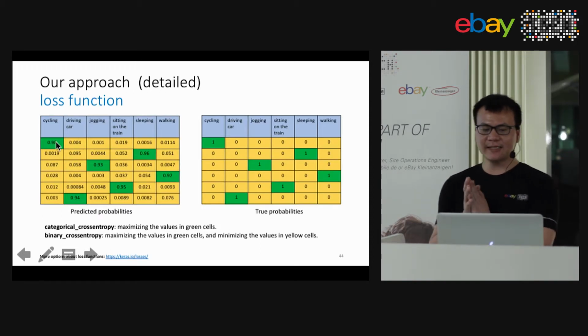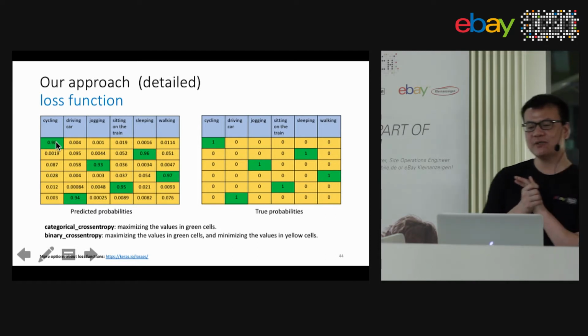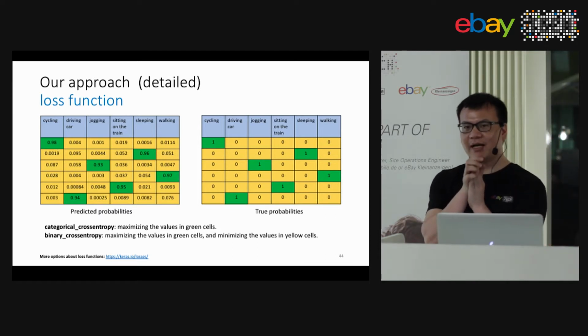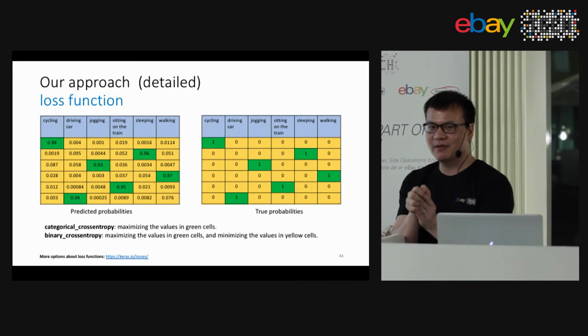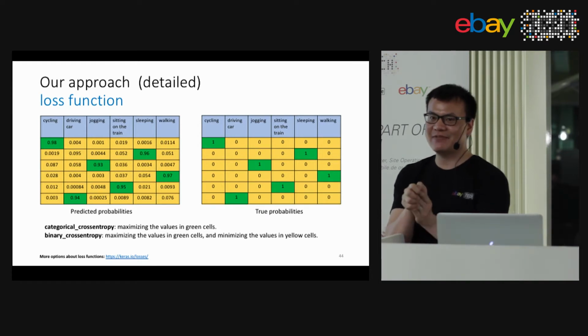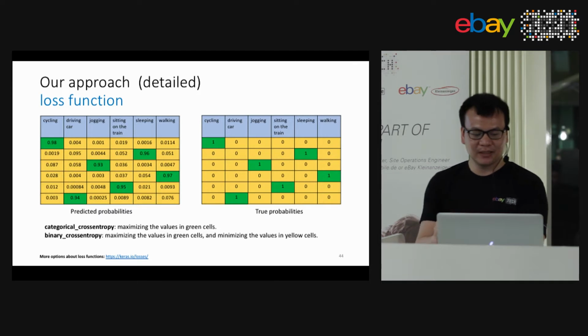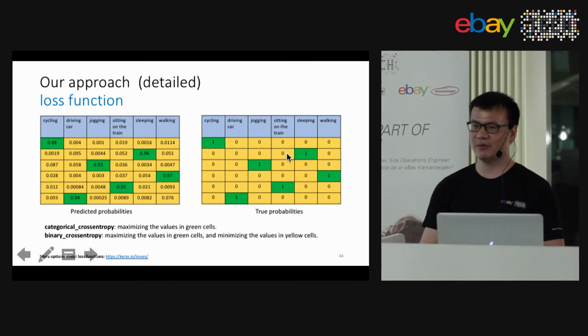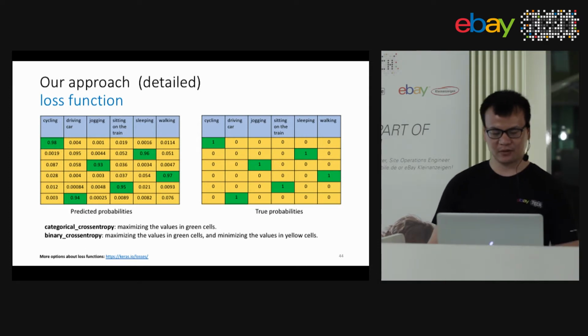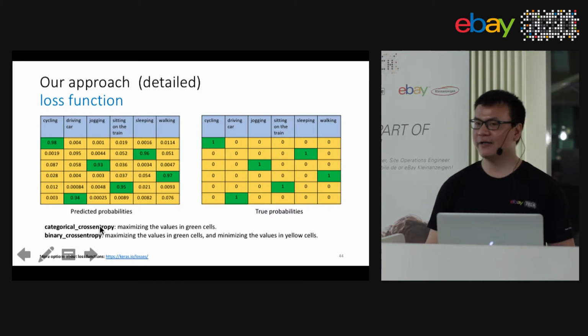Next slide, I want to show some loss functions. Well, I already explained, the loss function is the loss when my model misclassifies my data. What I show here are two tables. This table is the output of my model. This table is the true table, the true class of my data. And I showed two examples of loss functions. One is called the categorical cross entropy. One is called the binary cross entropy.